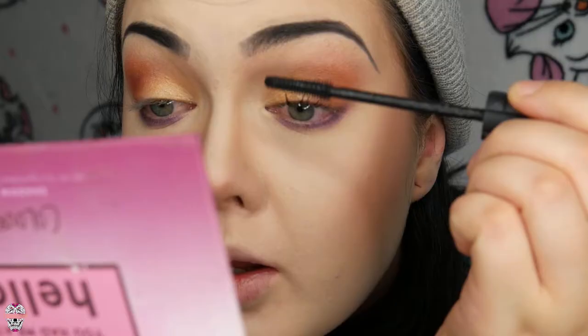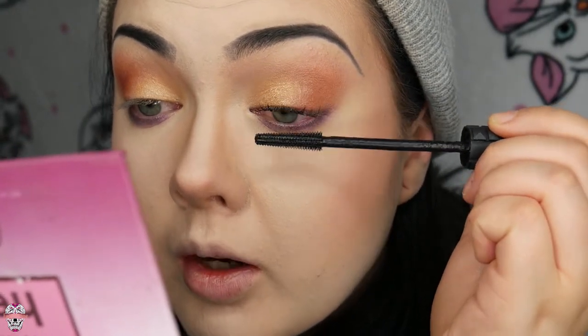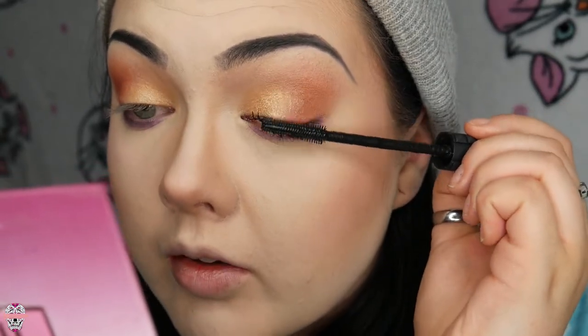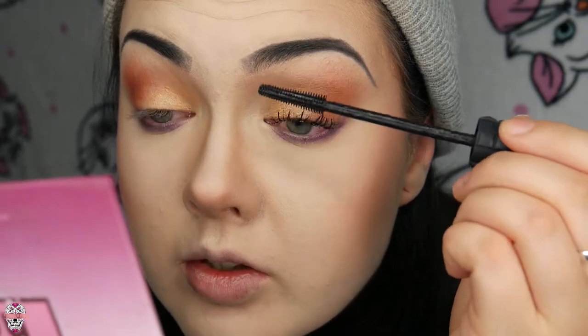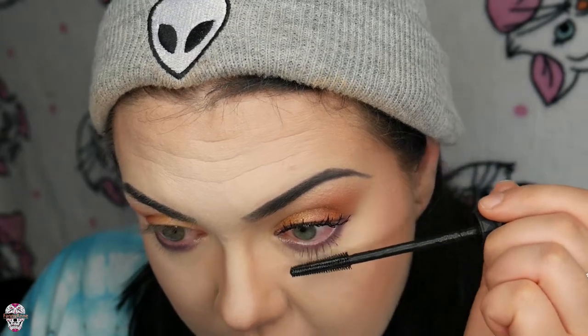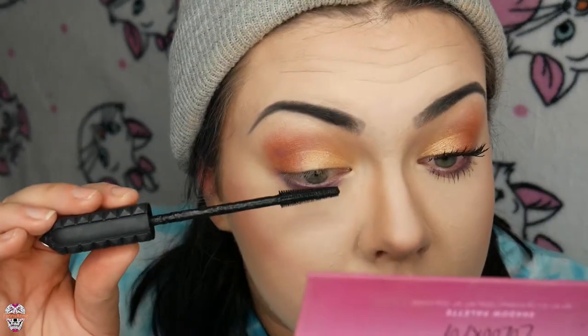Now, me and my sister have naturally long eyelashes thanks to our genes. But yeah, it can go so clumpy so quickly. You have to be so careful with it, otherwise you'll just have a mess. When I first got it, I had to take it all off and start again. So I was like, no, this is not working for me. Sorry, bye-bye. The top lash. Now, it's very much a club lash mascara, it's not subtle mascara, but I don't want subtle in my life, so I don't give a shit. I'm gonna do the other lash, and then I'm gonna come back again.